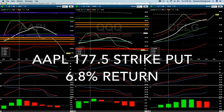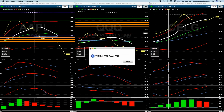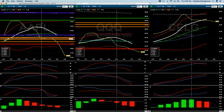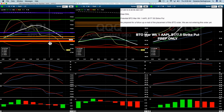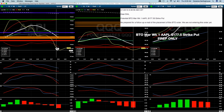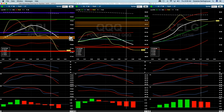Let's see, hang on, I just refreshed my option chain and it went to the other expiration. Okay, the 180 is now at 270, so it's moved $1 from when we prepped it, which was a good prep, but of course it ran so fast we didn't want to pay that premium cost because we know Apple can shoot straight back up. So we are prepped on the 177.50.